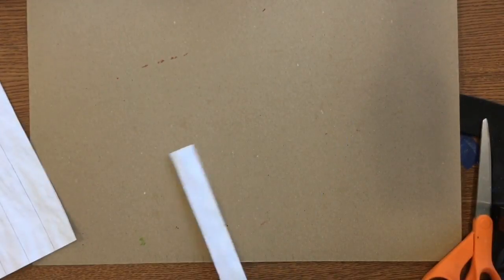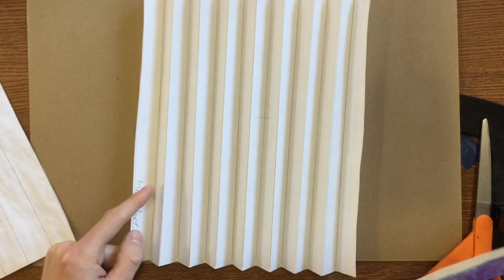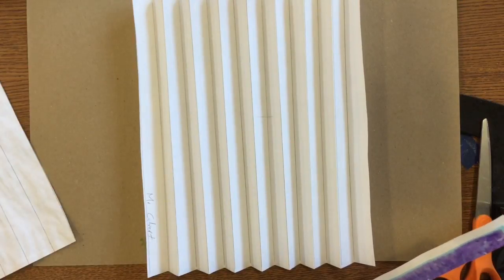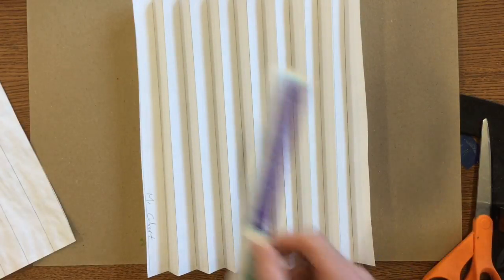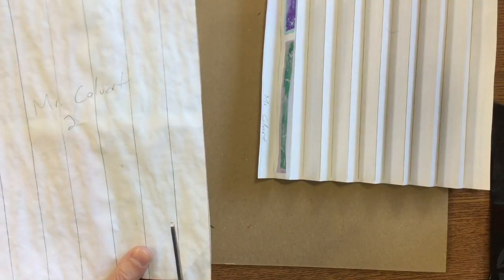After I have a strip cut out, I can glue it onto my accordion fold. You need to decide, is it going to go on the left side of each fold or on the right side? It's up to you which one you decide to do. So maybe I'll go like this. I'm just going to place it there for now and set it off to the side. After I get a couple strips cut out, maybe I'll decide to start gluing them down.